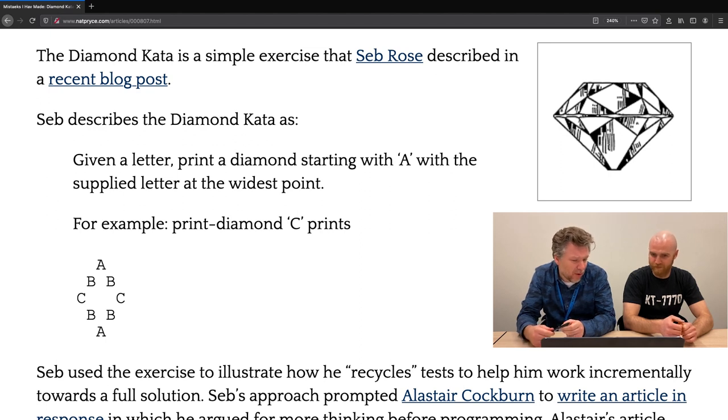It's quite visual, so it does work very well for example-based tests. But I thought I'd use it as a way to experiment with trying to do TDD with property-based tests. Property-based tests are where you specify not examples of what your code should do, but properties that should always be true for your code. Then the property-based testing framework will try to find examples that disprove the property, so basically put random inputs into the code under test. If the assertion that expresses your property fails, it will try to shrink the example to the simplest one that creates the same failure and then report it as your code not having the property that you want it to have.